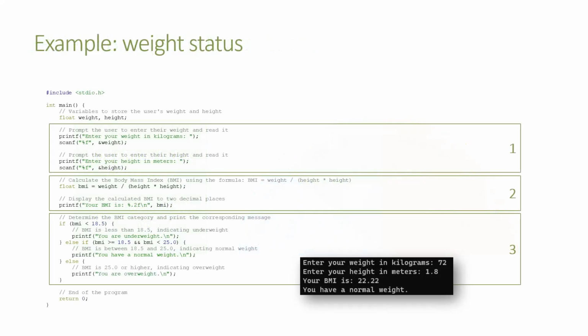Alright, let's talk about this cool little C program that's all about figuring out someone's BMI, or body mass index. It's like a three-step process. 1. First off, the program's going to ask you to punch in your weight and height. Weight in kilograms and height in meters. Just the basic stuff you'd hop on a scale or stand against a measuring tape for. 2. Next up, it takes those numbers and does some quick math to calculate your BMI.